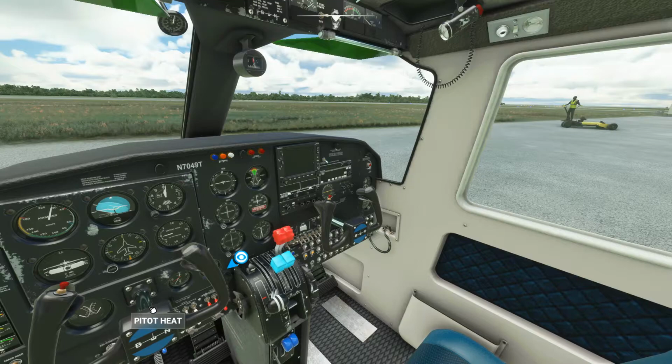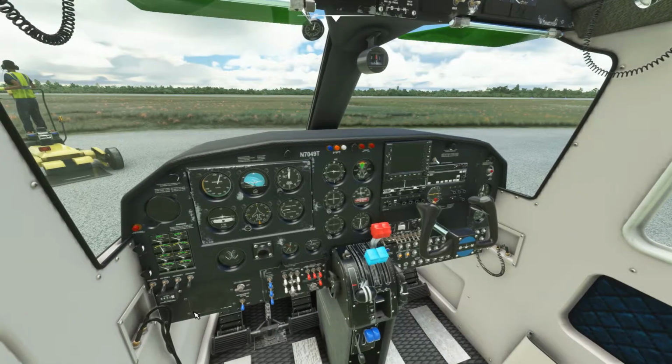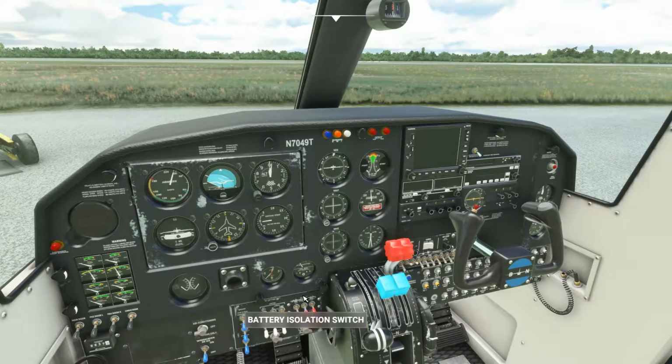One of the first changes that I've noticed is they've got these tooltips here. I don't know how I like them. I think they're a cool addition, especially if you're unfamiliar with the aircraft. But if you are familiar, I'd say just disable them and turn them on when you have a new aircraft and you're really trying to understand what all the switches and buttons do. I'm going to leave it on for now because it's a small thing. So first thing I'm going to do is turn on the battery isolation switch.